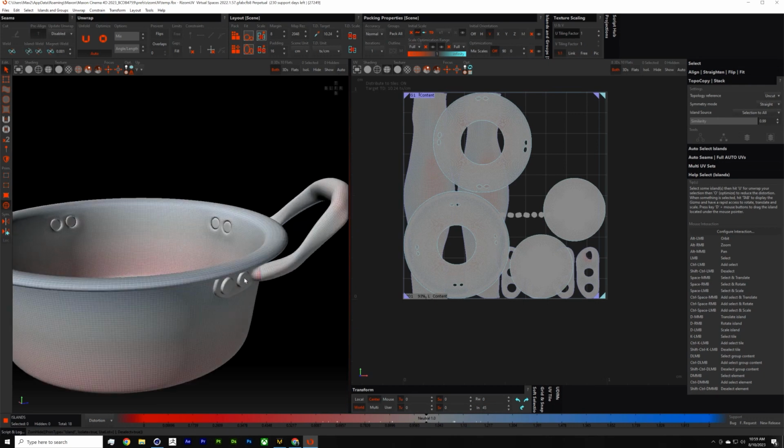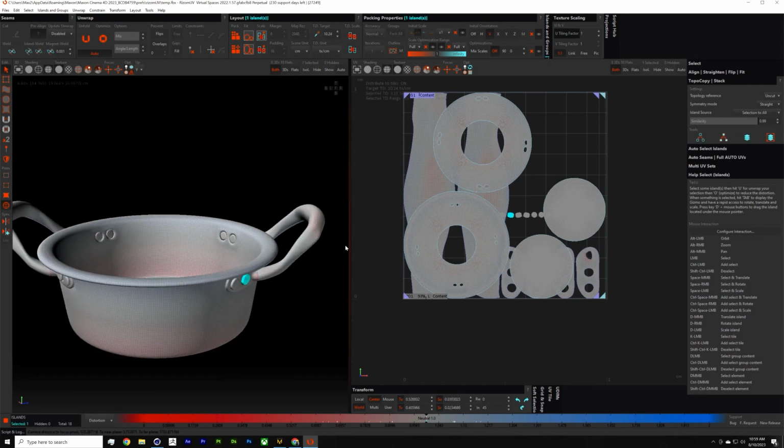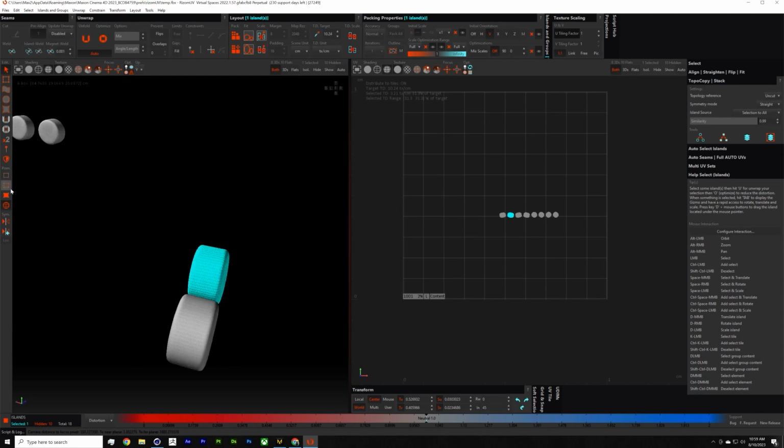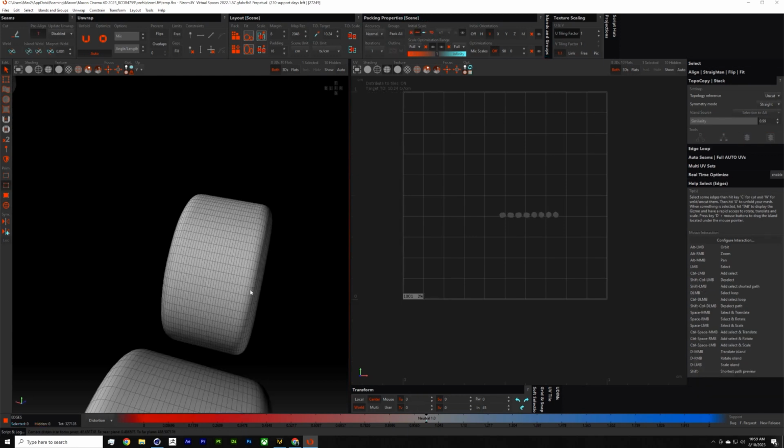And lastly, we need to unwrap this small cylinder object. So click one of them, and there's a select similar, so it automatically finds similar objects. So you don't need to click everything. And hit O key, I key, so the isolate mode. And we're gonna cut one of them. Probably cutting this line, this one.